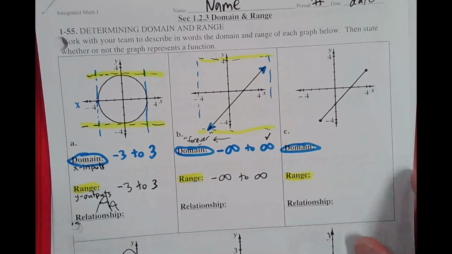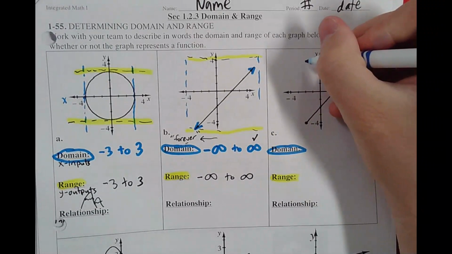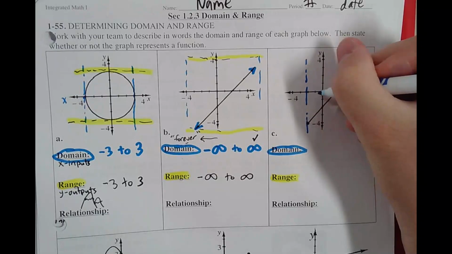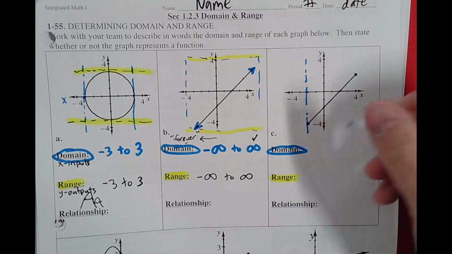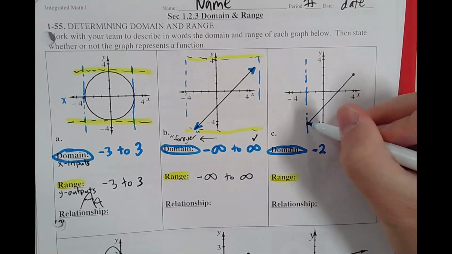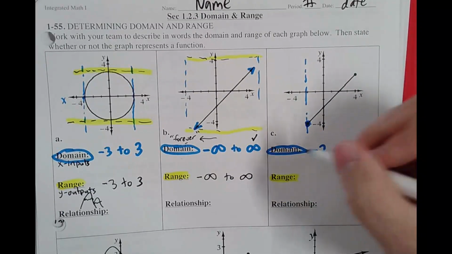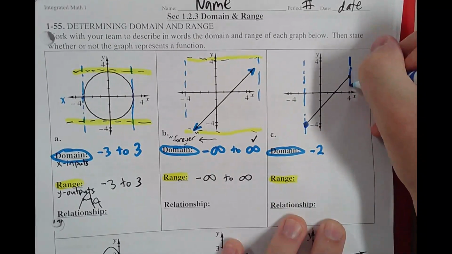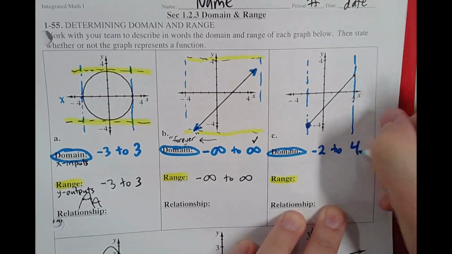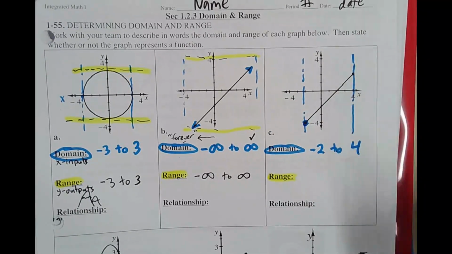Okay, our next one. You do have to look at these pretty closely because this one does have a stopping point. How far left does this one go? It looks like the farthest left it goes is -1, -2. So I'll say for the domain, the leftmost number is -2. Does this have an arrow on it? No, it's a dot. So that's not going to go on forever. What's the farthest right that it goes? It goes on to the number 4. So it includes every number between -2 and positive 4.